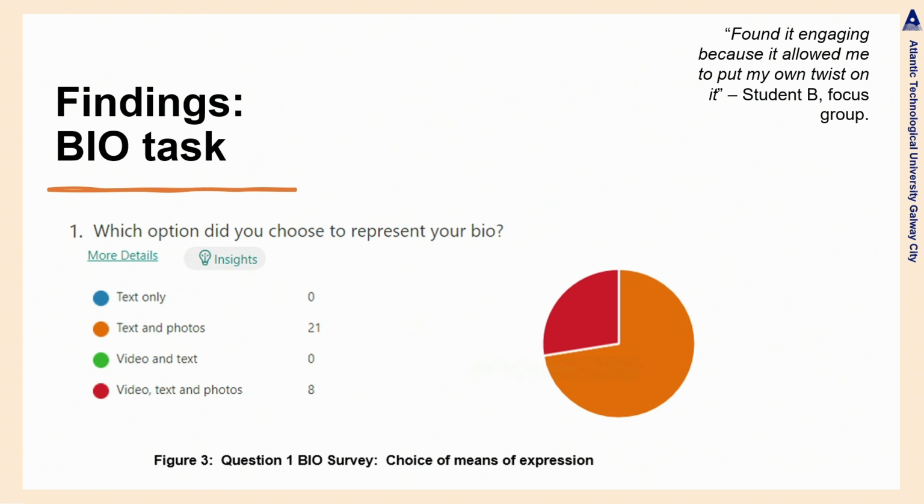A lesser number used video, text, and photographs. Again, people saw the video as being maybe more labour intensive or would take longer to do than using the text and photos. You can see there a comment from student B in the focus group. They said they found it engaging because it allowed them to put their own twist on it. And they did, they expressed themselves very differently. Unlike some of the previous presentations, I didn't give them a template. They were given the blank sheet and they could represent themselves the way that they wanted on it.